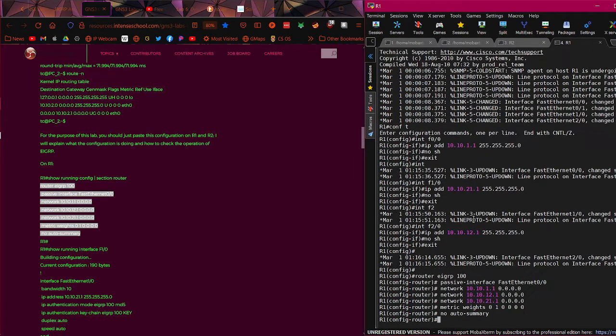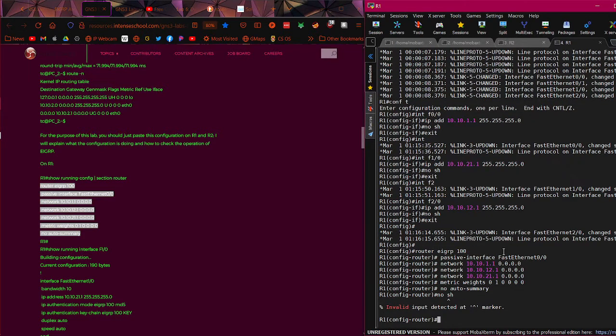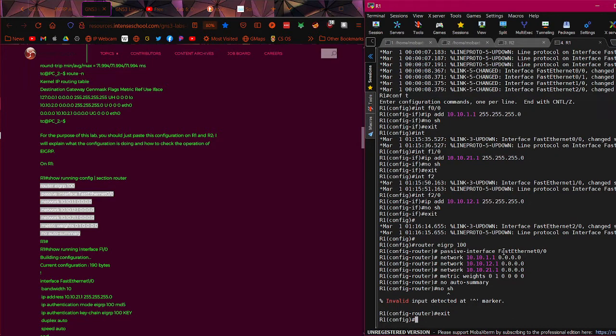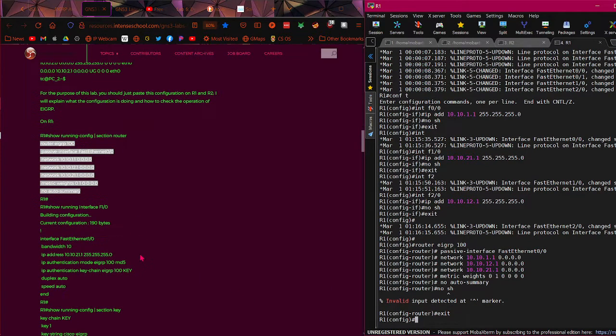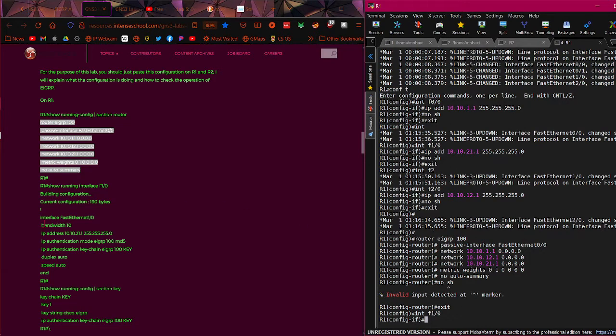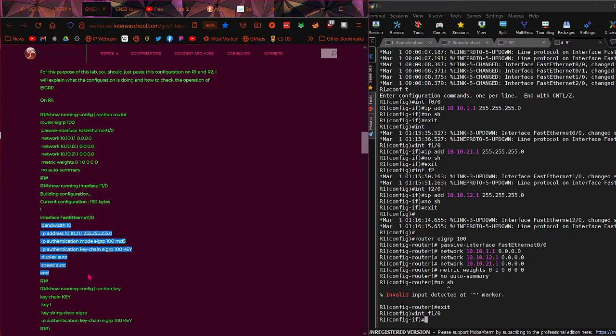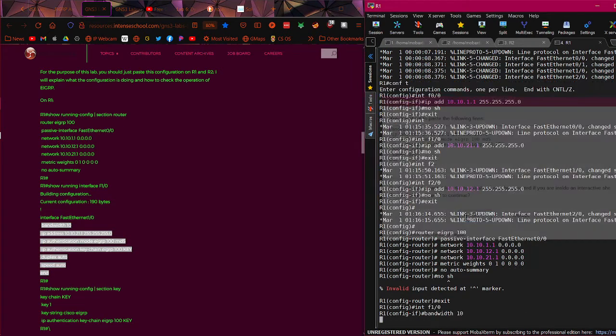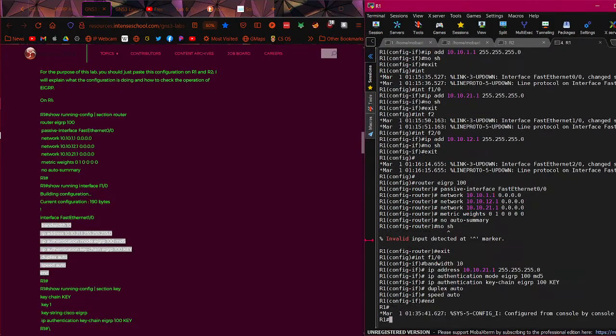Okay, router. And we need to go to interface FastEthernet 1/0, and in there we're going to put all this configuration.